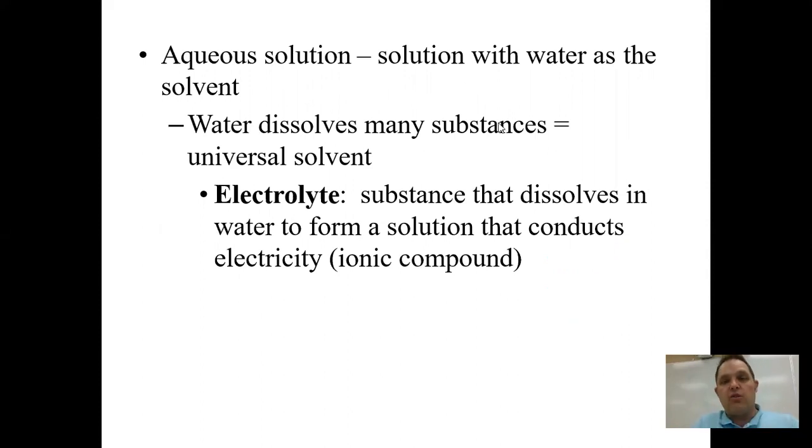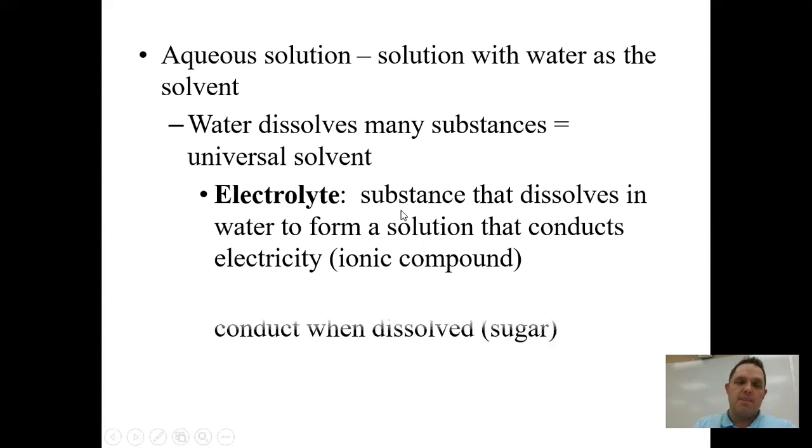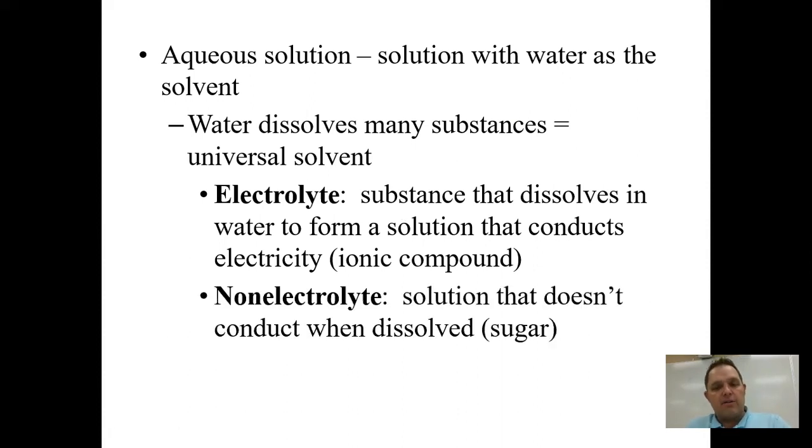And then if we have electrolytes, we have solutions that aren't electrolytes, and that would be non-electrolytes. That's like sugar. Sugar is a covalently bonded molecule, so it does not have any of those ions. Most of us have heard of electrolytes in our sports drinks and stuff like that. That's to bring back those ions that we lose from sweating.